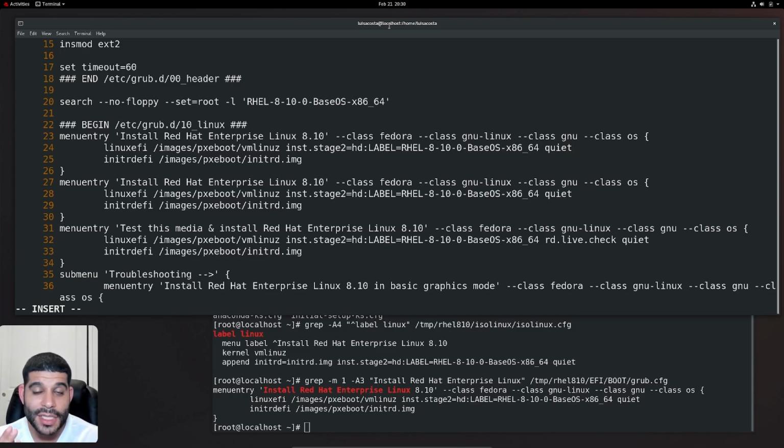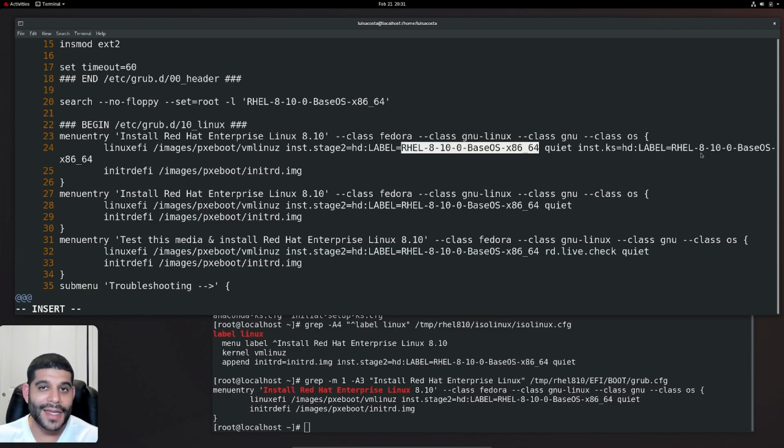And remember, it's important that you name that Kickstart file ks because this is exactly where we're calling it out, not only here in this grub file, but also in the previous file that we adjusted. So let's go ahead and add here inst.ks equals hd: all caps label. And here we can copy RHEL 810 and we go up to where it says 64. So now that we copied that, let's do equals. And here we can paste.